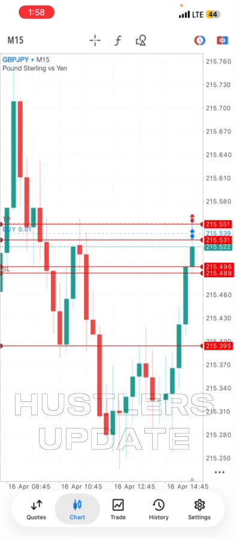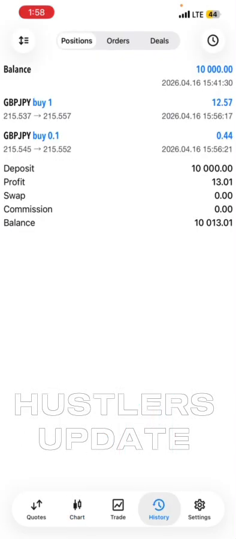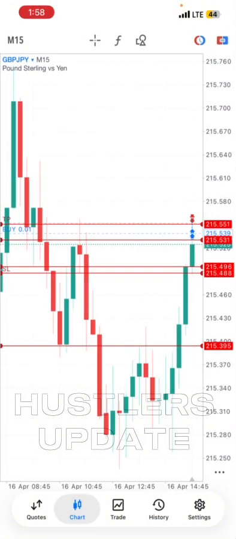So you want to always manage your risk. Stick with the micro and the mini lot size, or you can just use a standard lot size of 1 if you are new to trading. If you go to the history, you see the trades you have made that have been closed, and you can see we're already in profit in 2 trades with a profit of $13.